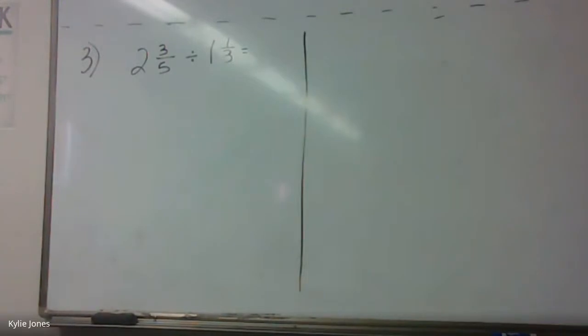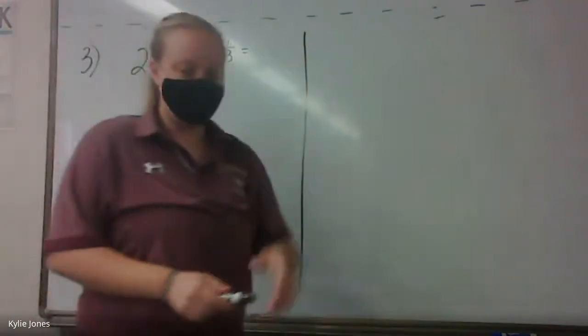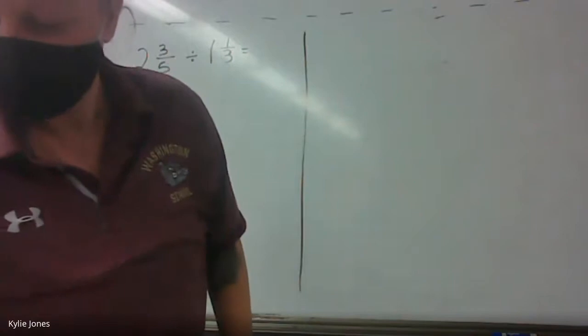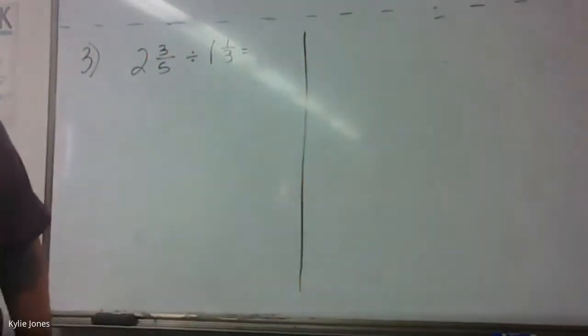Not yet. So this one. So you have your mixed number, right? You take your whole number, multiply it by the bottom number, add the top. You do 2 times 5, which is 10, plus 3. So this number becomes 13 over 5. And then do the same thing for that one. Hold on. Let's do about 1 more minute-ish.